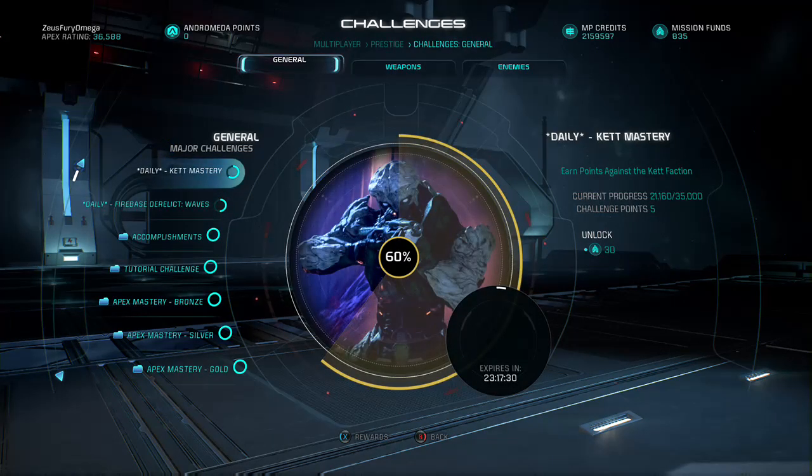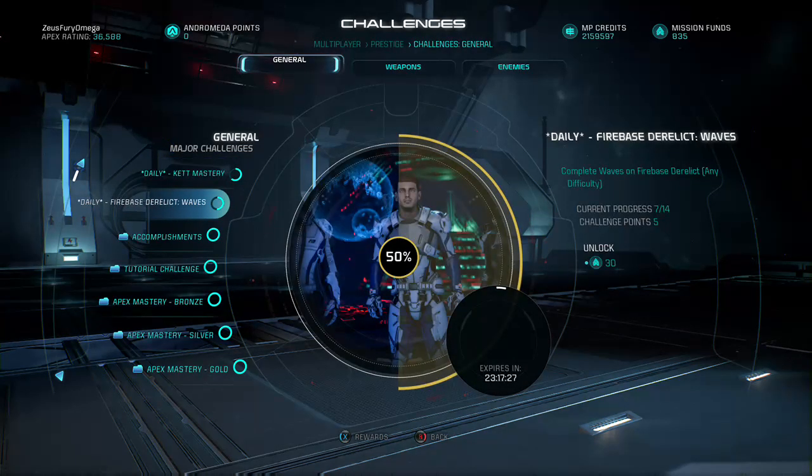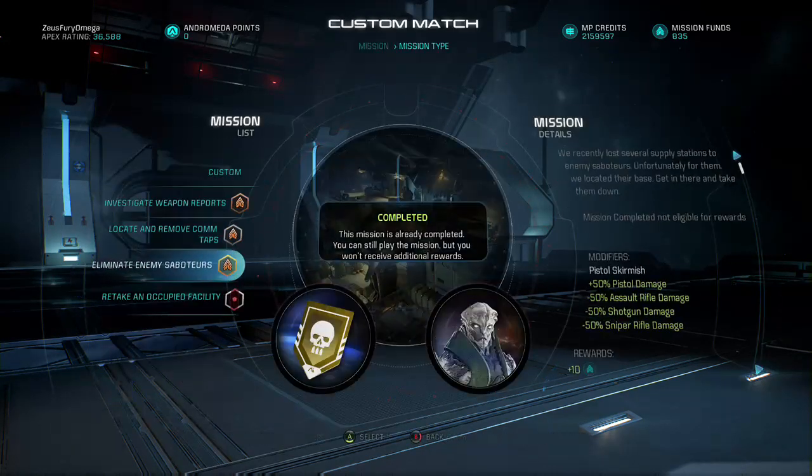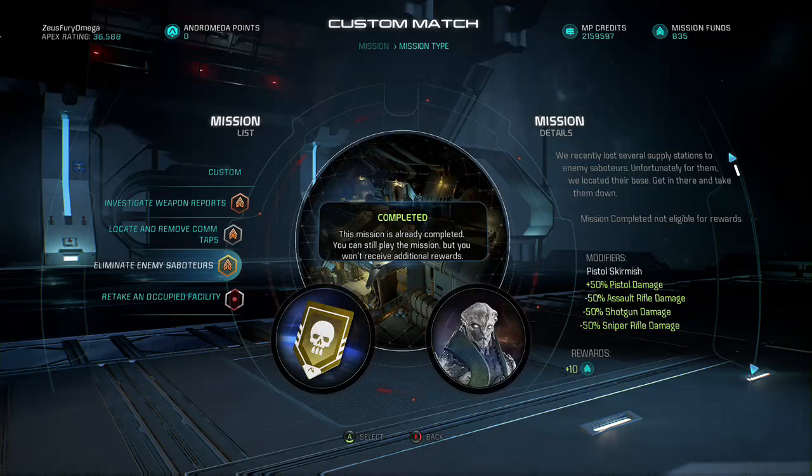We got 60% on the camp mastery on that one game, and 50% on the waves for the derelict. Probably run that again. So custom matches. Not bad. It goes pretty well with today's daily challenges for the camp mastery and fire-based derelict. Just run the eliminate enemy saboteur on gold twice. Take advantage of that pistol skirmish. So you could take care of the dailies in two matches. If you farm it for the pistol mastery points usage, that's another bonus there.